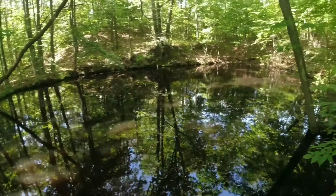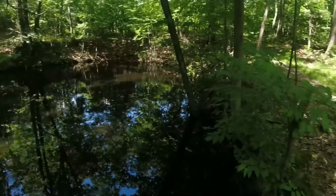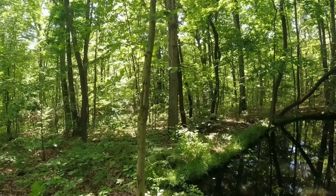The problem is though, I had my super long selfie stick sticking out of my backpack, strapped in, and on my way up climbing the mountain, when I almost lost my footing, I heard something start tumbling, making noise. And I looked, I didn't see anything. I thought maybe it was a rock or something I dislodged. Well, I just went to get my selfie stick to get some underwater footage, and it's gone. My selfie stick fell somewhere on that mountainside, and I'm not going back to look for it.